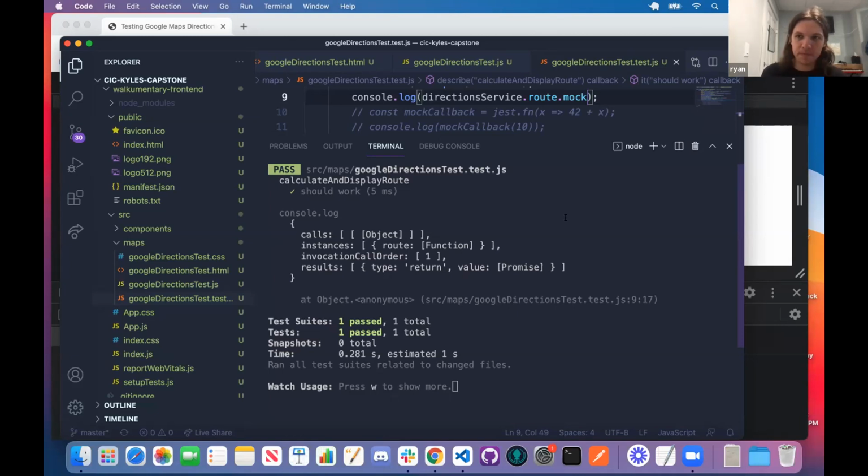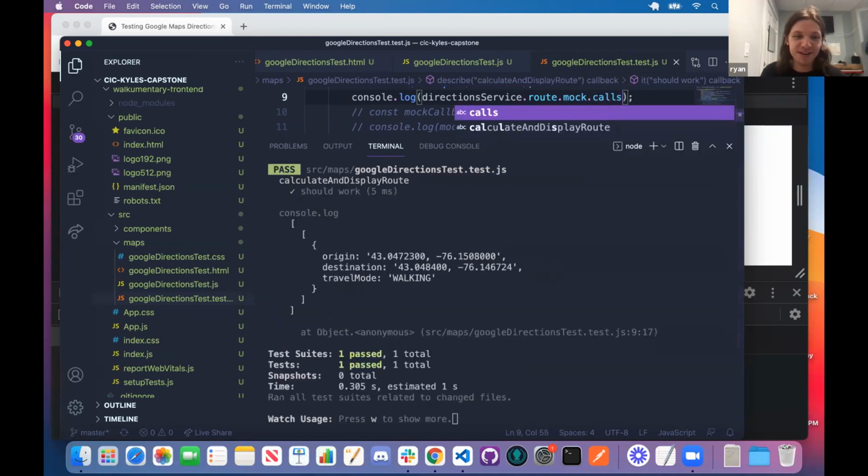Oh, we do have a function. It's just not doing much. I'm not sure, but I bet if you read the documentation, it would tell you all about it. Anyways, let's go back to calls. So do calls. At this point, it's going to look very familiar to what we had before.